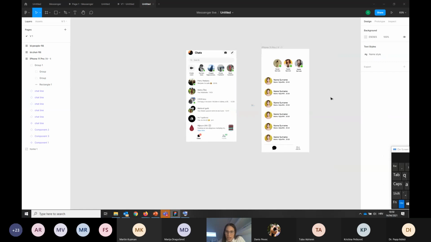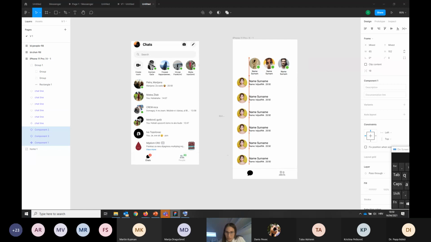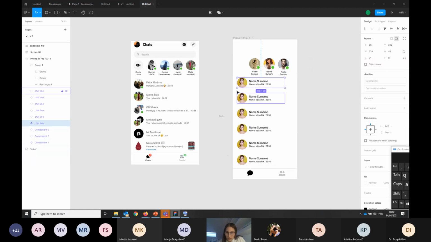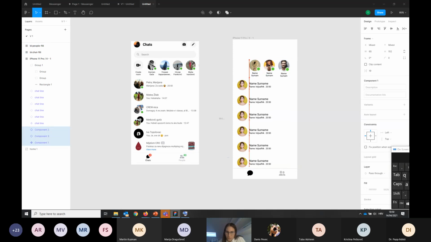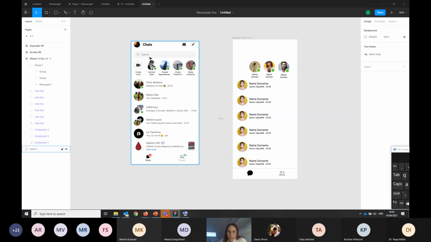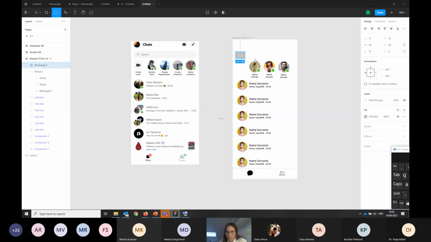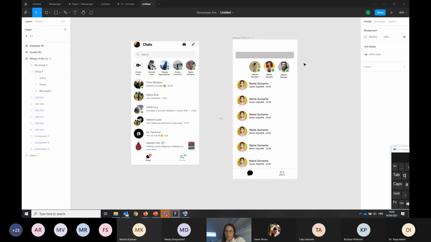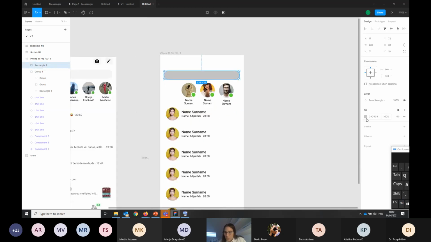Okay. Now we will put maybe this a little bit down. And this also. Okay, now we can put this search. You just use a rectangle. If you go closer to the rectangle, you don't see it now, but you will see these dots, and you simply remove these sharp edges, and we can change the color.